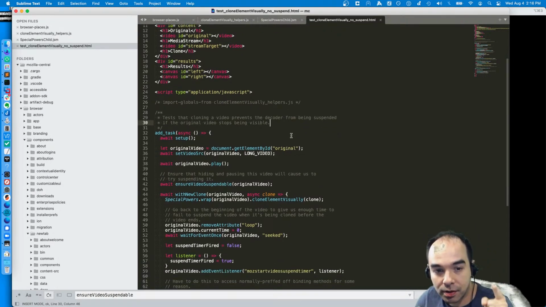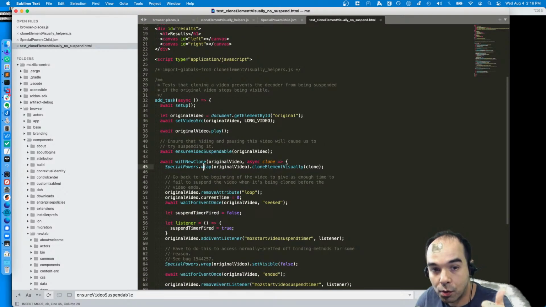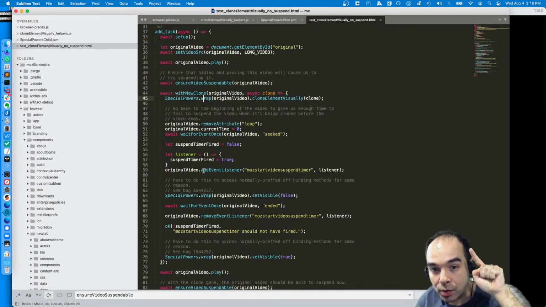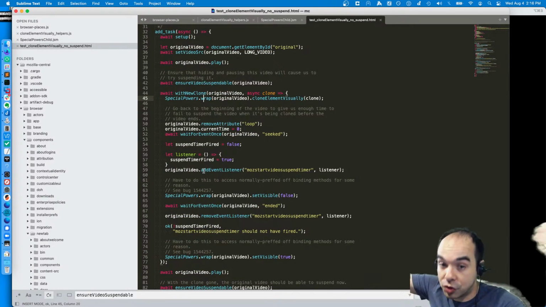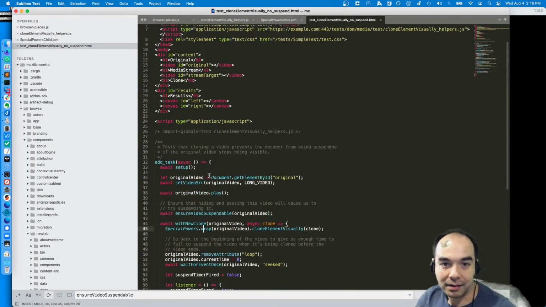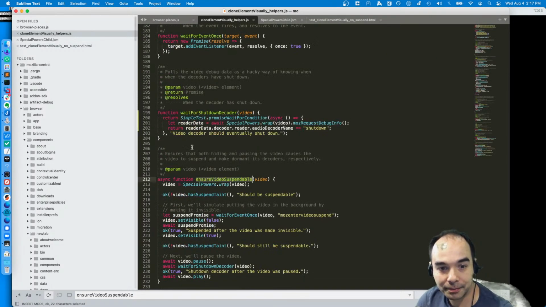It was about making sure that the video is suspendable, such that hiding the video would cause it to suspend, and then making sure that when we are doing that forking, we do not suspend the video. That's what this is for. I remember now. Oh man. Thank you, comments. Comments about what your test is testing help a lot. This is from 2 years ago, but I remember now.